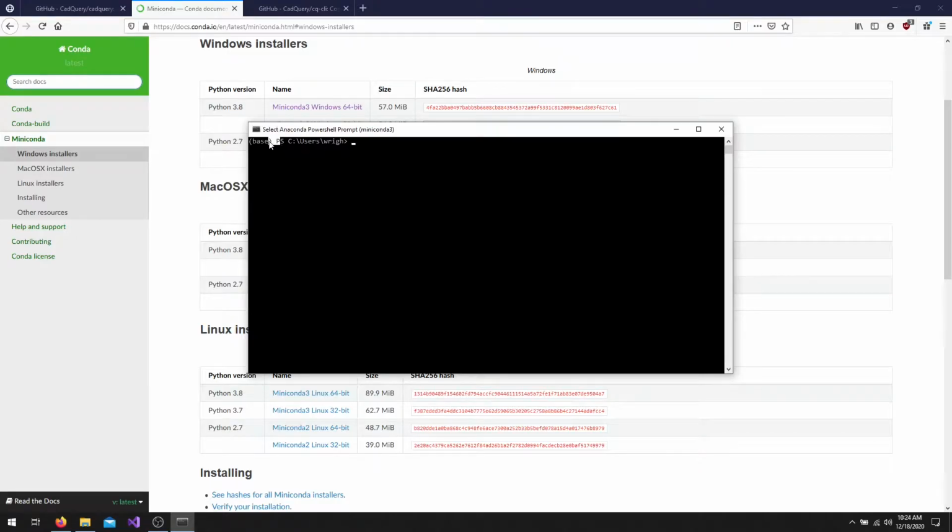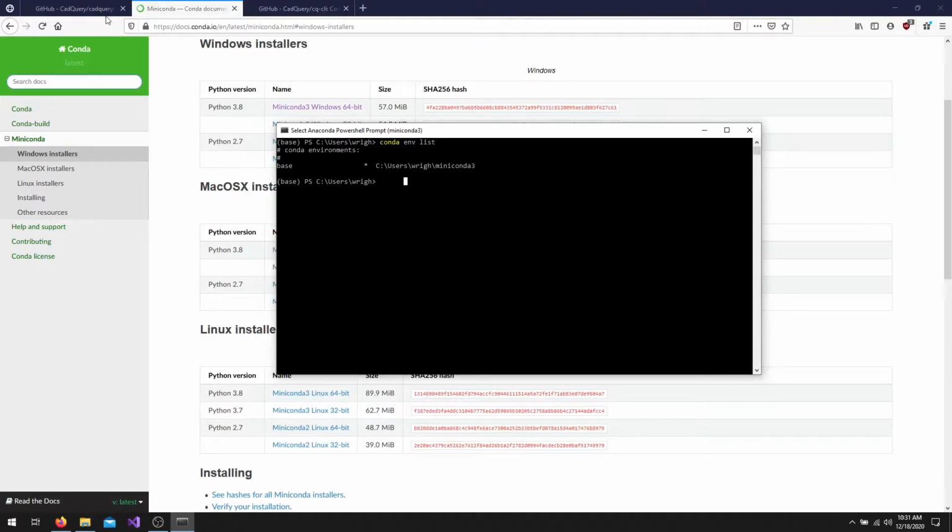You'll notice it has this base indicator at the beginning, and it tells you that it's running Miniconda 3 in the title bar. The base indicator tells you that you're in the base or default environment inside of Anaconda or Miniconda. Now I can run the conda command, and I can do things like env list to get a list of the environments, which right now is only the default base environment. Next we're going to add a couple of CadQuery environments, including a development environment that's more cutting edge and a stable environment that's, well, stable.